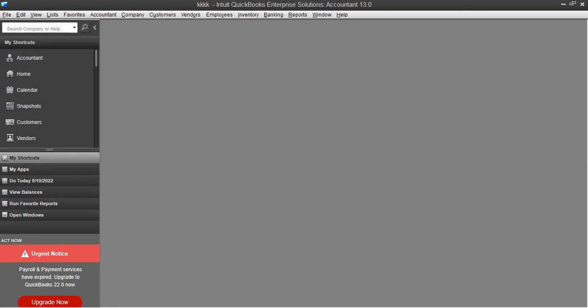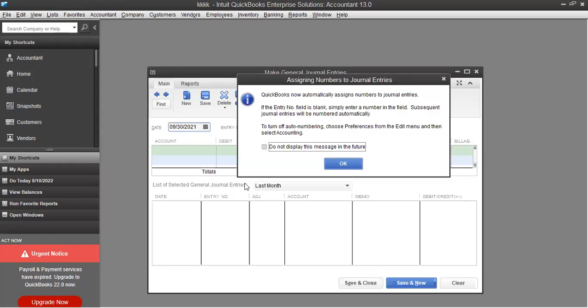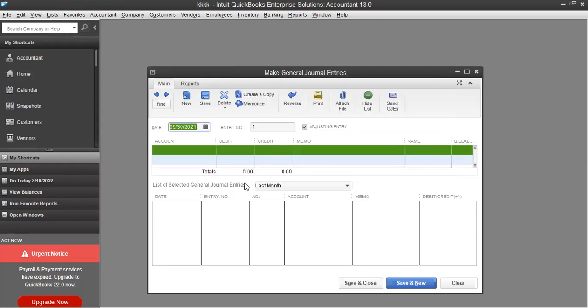For this one, you don't compute them from QuickBooks like you guys are thinking. You get the figures aside, then you input them. How we input them is you use journals. End of year adjustments, all of them are treated using general journal. So you come to accountant and make general journals. All end of year adjustments are treated from this side, except maybe closing inventory, which you normally adjust using the inventory adjustment.